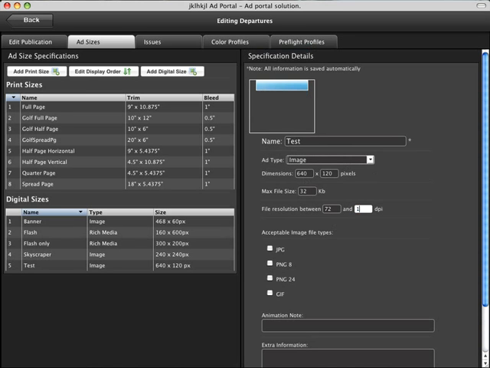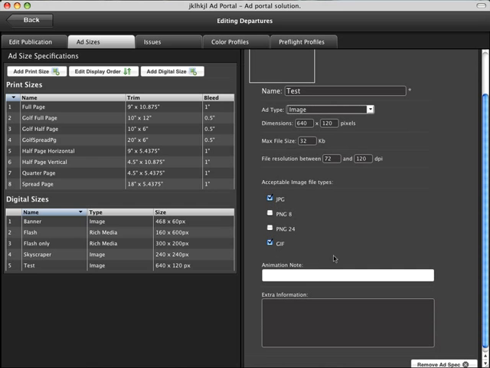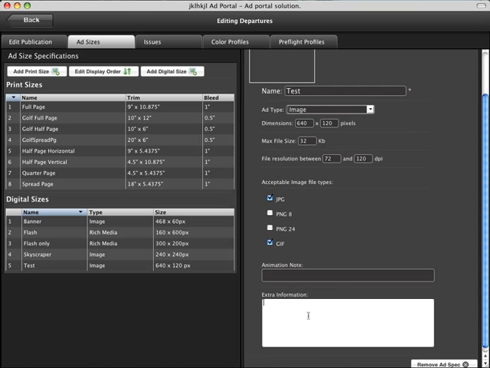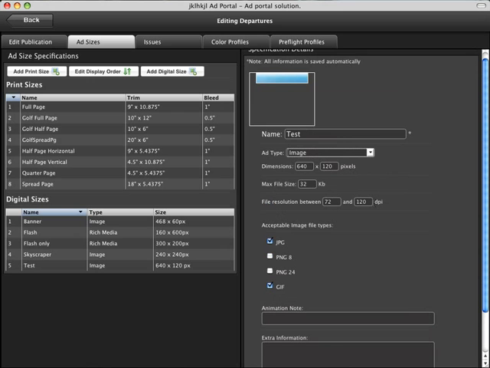You generally want to give a range of what you consider the minimum acceptable and maximum acceptable range for dots per inch. And finally, select the file types that you'll allow for your uploads. Let's choose JPEG and GIF. If you have any extra metadata you'd like to supply about the animation or just some generic information, you can do that. All values are remembered here. There's no submit button.